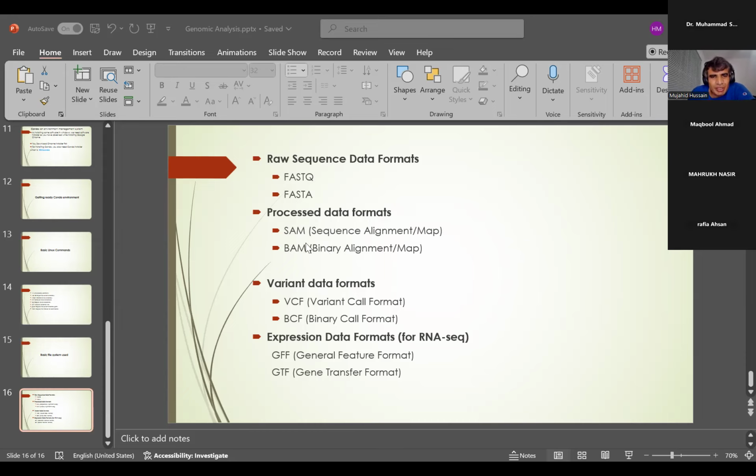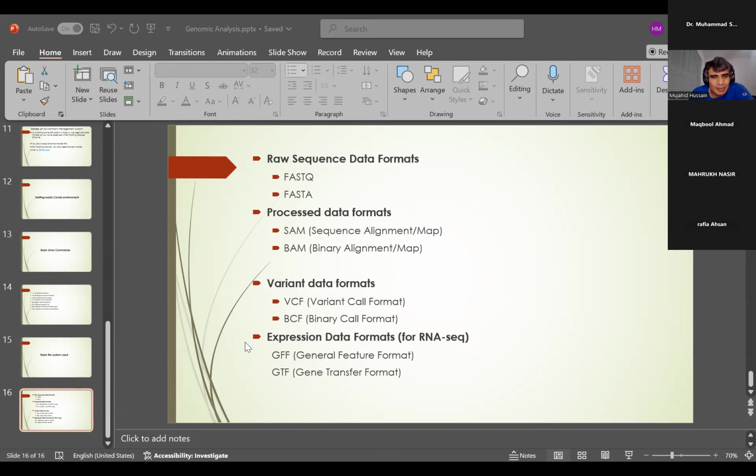After converting to a BAM file, we are going to process it for RNA-seq analysis or whatever analysis we want to do. We will do these steps in detail. The next file type we will encounter is the variant data format. When we do single nucleotide polymorphism or variant analysis, we have two types of files: the variant call format, and its binary version, which can be easily processed, called a BCF file.